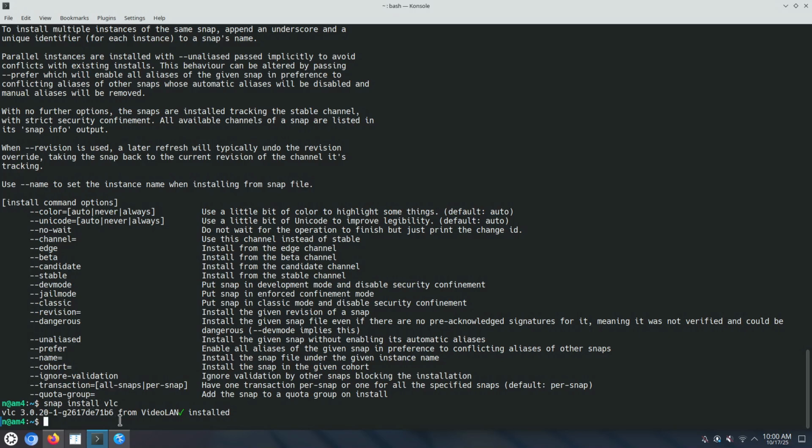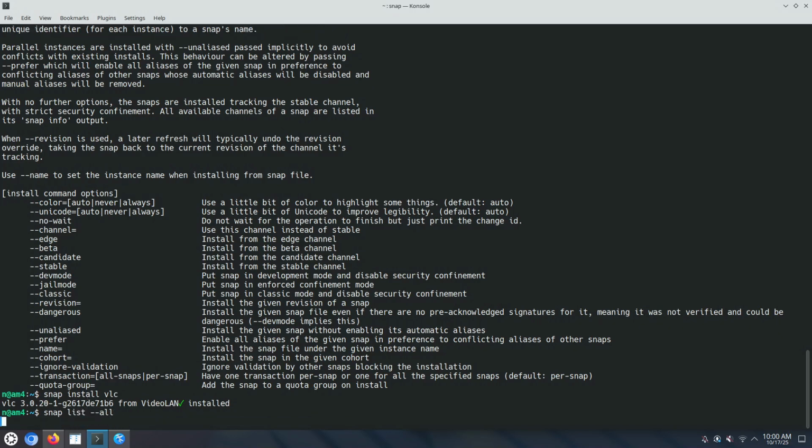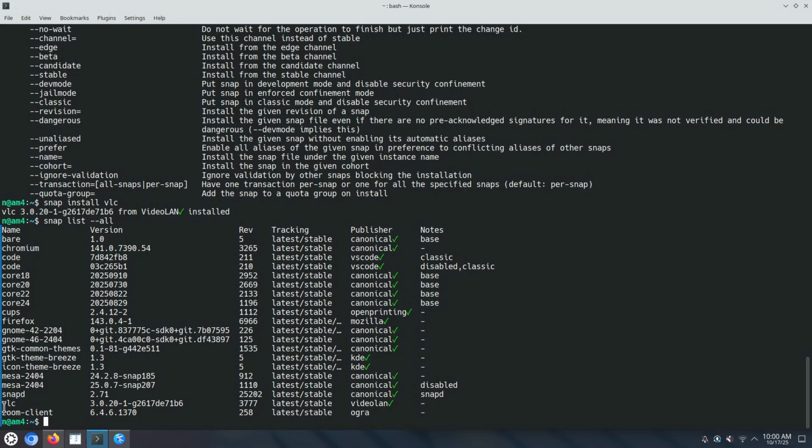The package is installed. Let's list it. Snap list minus minus all. So VLC is version 3.0.20, revision 3777.